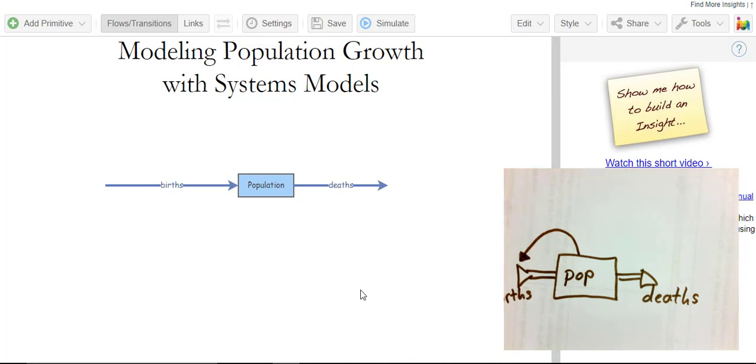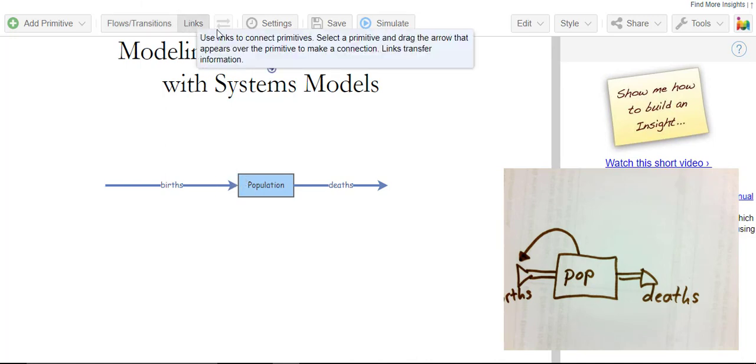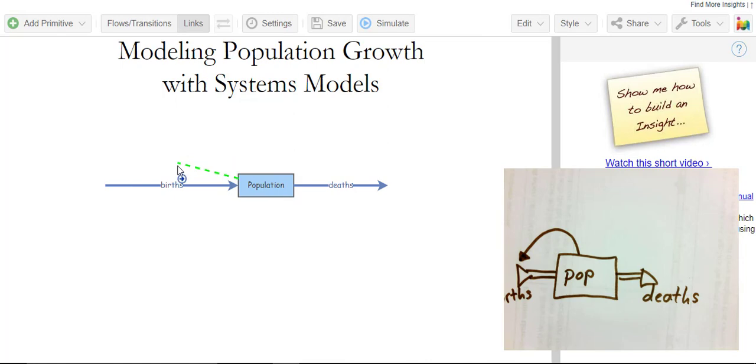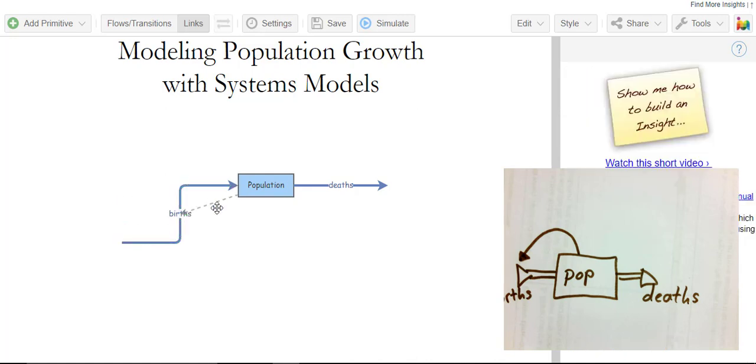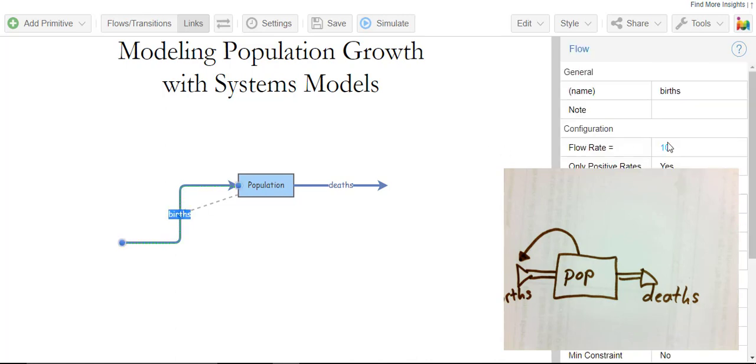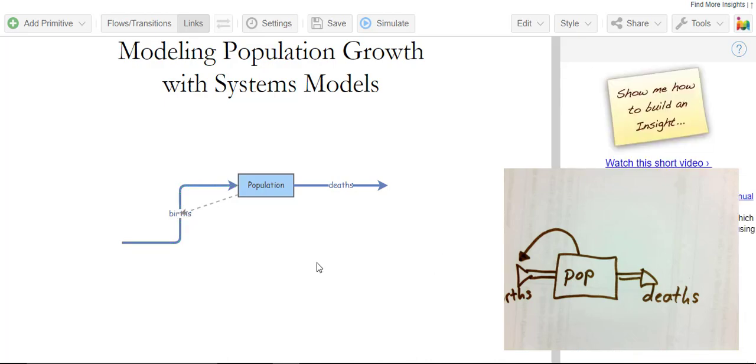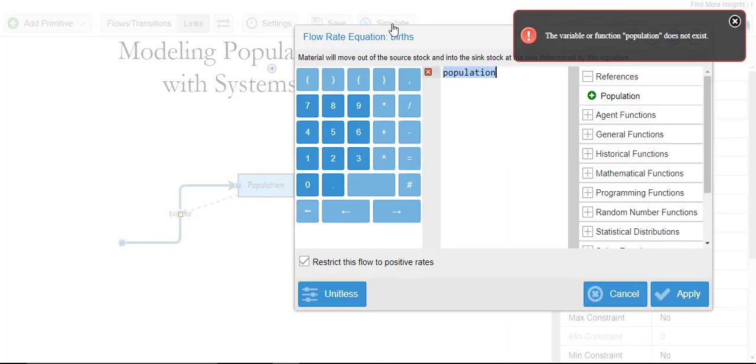Now, sometimes our population size affects how many births there are. The more people there are, the more the birth rate changes. The more people there are, the more the death rate changes. So our births are a function of our population size, and our deaths are a function of our population size. So we can change births to account for our population size.